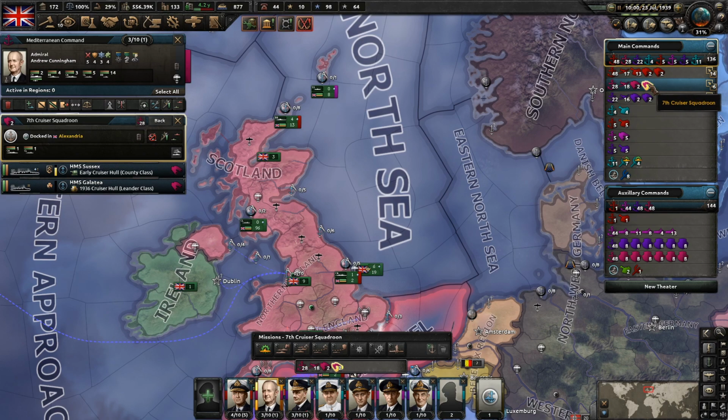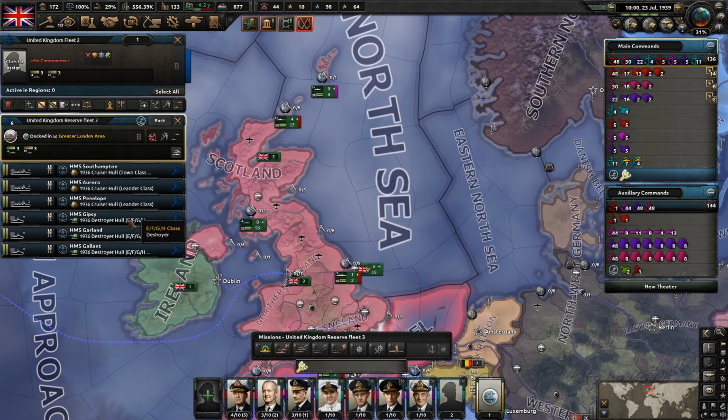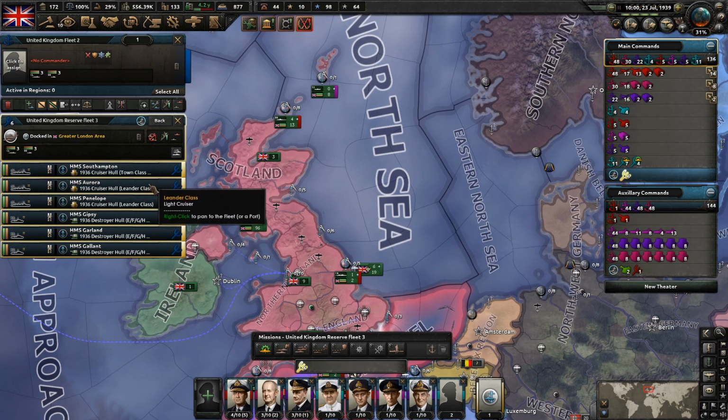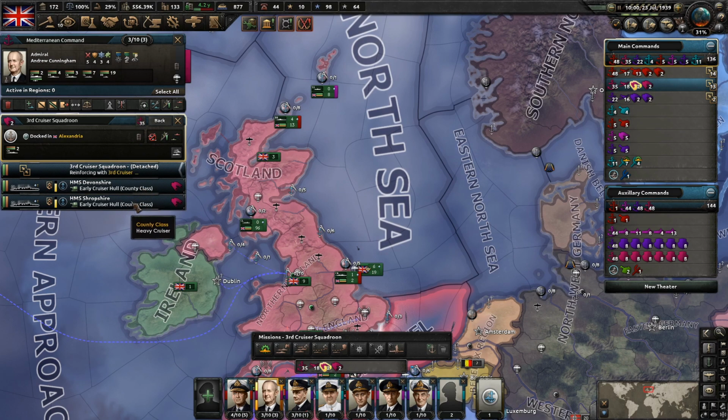This one needs 2 destroyers. This one needs 6. Or probably 2 cruisers and a few destroyers. Let's take those 2 and put them in there. 3, and we want to have 2. And let's take both the Leanders here. And we'll put them into the 3rd cruiser squadron. Since this is 2 County-class heavy cruisers, we want to have a few light cruisers with them as well.